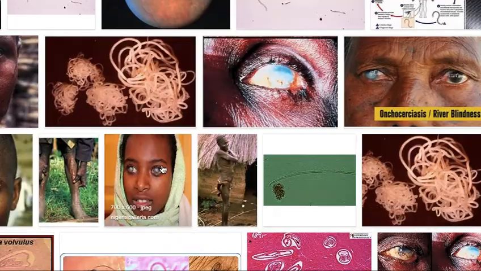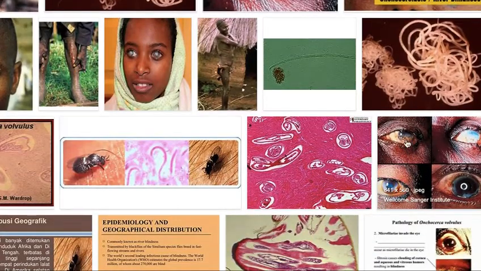You see, it can make the patients blind. So you can see over here, it can make the patient blind. It is also called river blindness. Now, this one is also more common in Africa. It is mainly found in Africa, also in South America, but mainly Africa. It also has the definitive host as man and the intermediate host as the day-biting female black fly. So simply, this is also one which affects the eye.